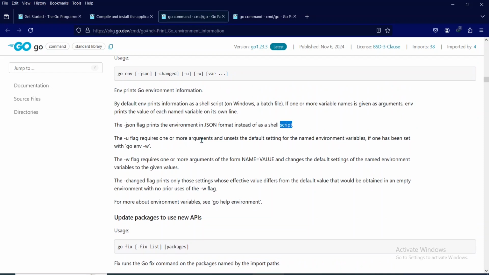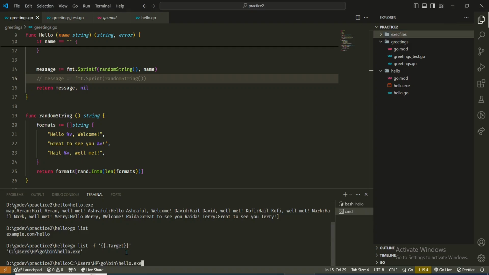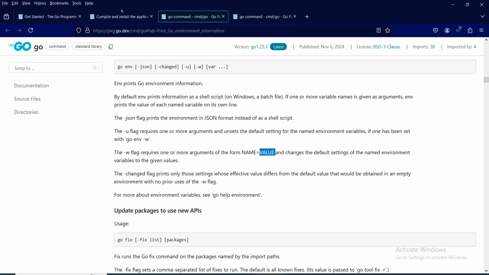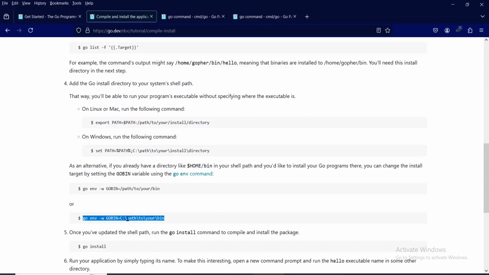The -u flag requires one or more arguments and unsets the default setting for the named variable, if one has been set. The -w flag requires one or more arguments of the form name=value and changes the default settings. Okay, so let's use this, not here. Let's use this.